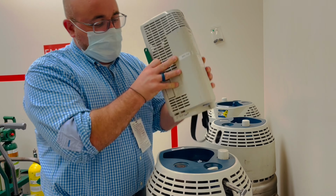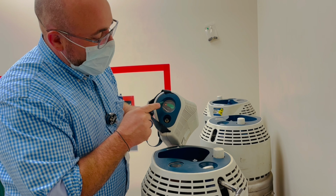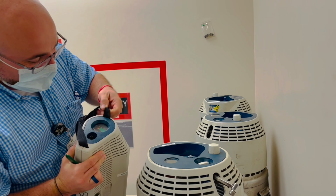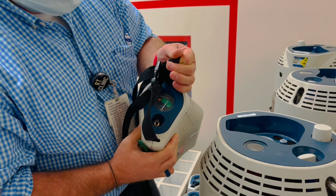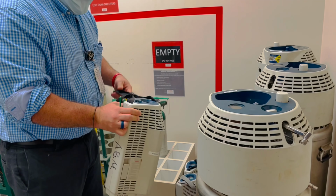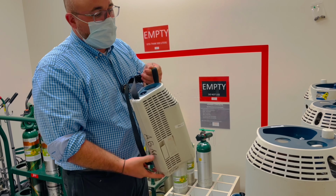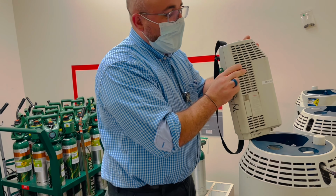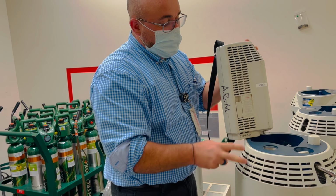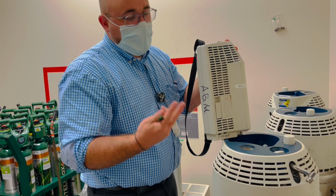Well, the problem is this doesn't have a really advanced way to tell. Oh, it also makes sounds too when you turn it. It actually works off of weight. So if you lift this up, you see this is spring loaded, and the weight shows you how much is in it. So if it is full, you would hold it, and the weight would be 1 of 1, so it'd be full. Also, if you're filling it, how do you know it's full? Because you're not lifting on the weight. Well, the liquid and kind of the cold oxygen gas will start coming out these little pores right here, and that's how you know it's full.